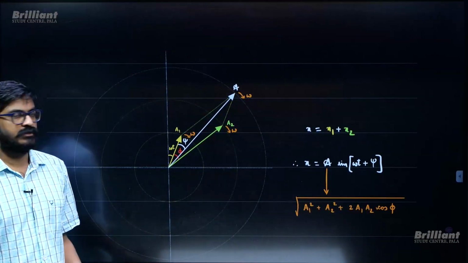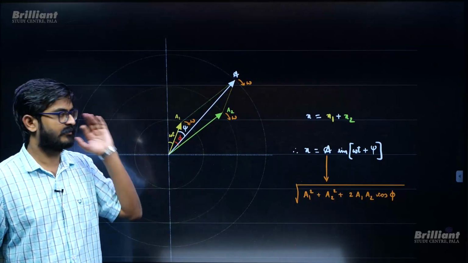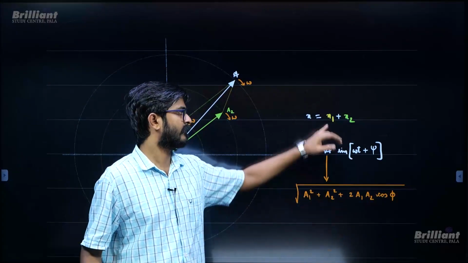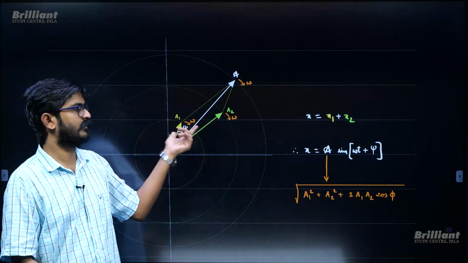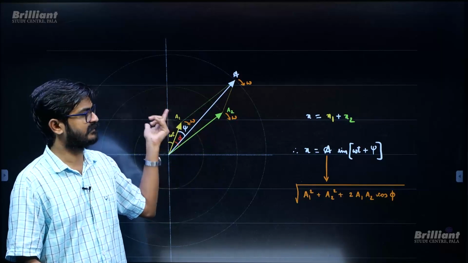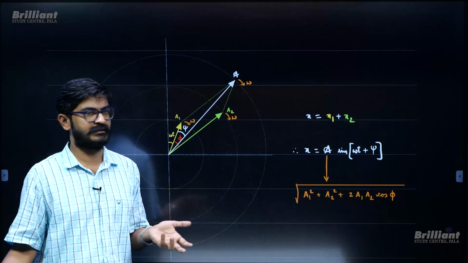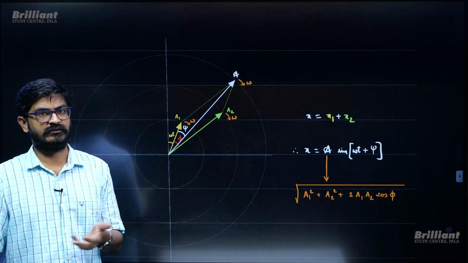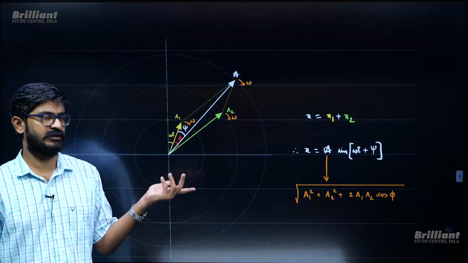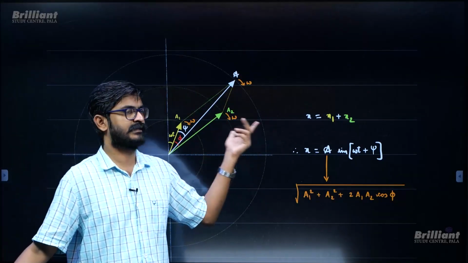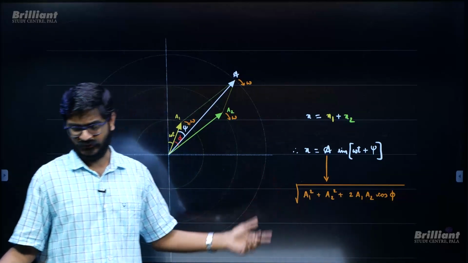And when there are two things performing SHM along the x-axis, then the resultant displacement will be given by the summation of individual displacements. You can get it like vector addition because we have already seen it's like phasors, right? Reference circle, whatever it is. So when a thing is performing SHM, when two forces of the nature k into x form are acting, then the resultant displacement will be given by the summation of individual displacements. Without knowing this also you can do it.